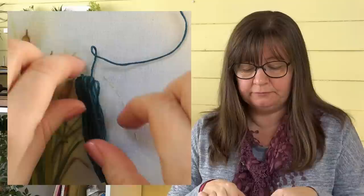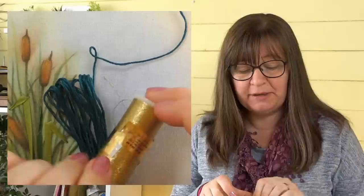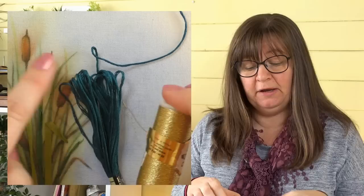Now I need to pick some threads for the body. I do the body in stranded cotton or stranded floss because we're going to cut the threads away, which allows us to get some nice fine threads at the end, with something to stitch over it. So I've got this quite dark teal colour, and I'm going to go over the top of it with this nice gold thread. There's a little bit of gold in my painting and I'm going to do the wings in gold as well, so they'll tie everything together nicely.